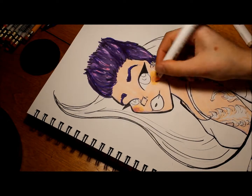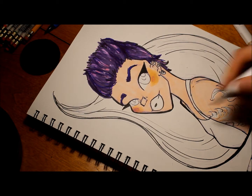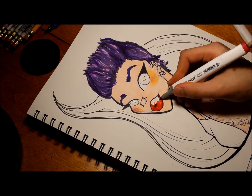And then I give her some really dark red lips. Well, I don't know, dark, but vibrant lipstick, and I thought that was really cute with the purple hair and just the tattoo and everything, and she just seems like a really cool person.